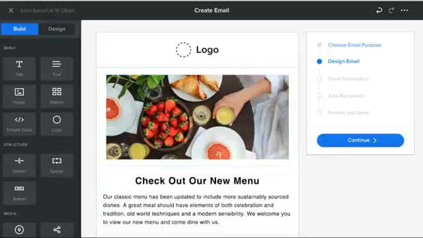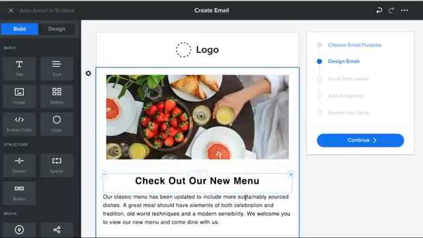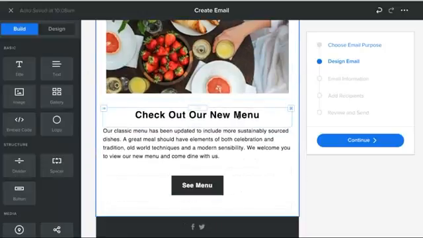Let's check out our template before we start doing anything specific. You'll see that we have different elements here. One for a logo, an image, a title, some text, and a button or a call to action. A call to action is where you want your viewers, your readers, your customers to go, whether you're leading them to your site, or you're leading them to email you. This is where you want to really capture the attention of your readers.